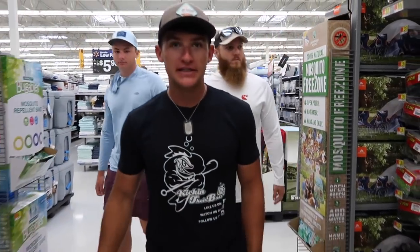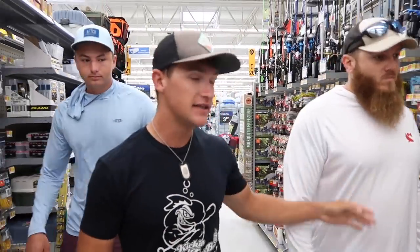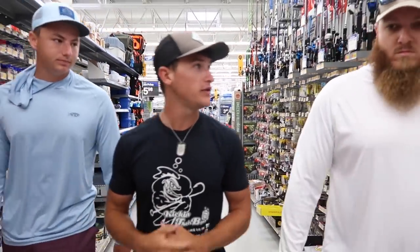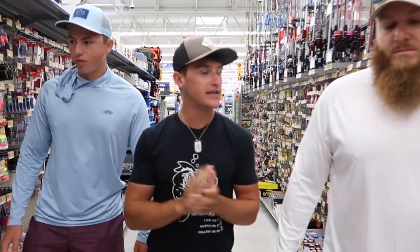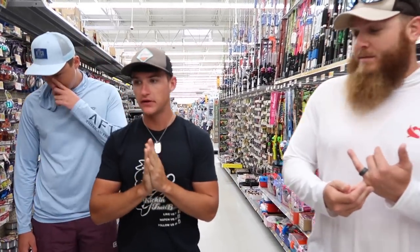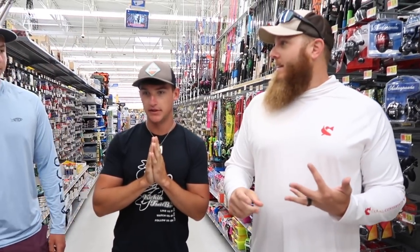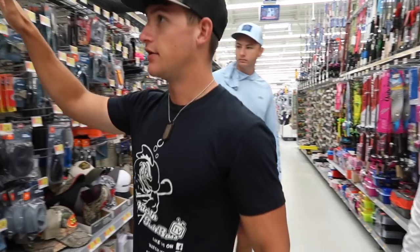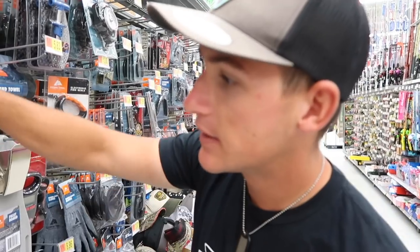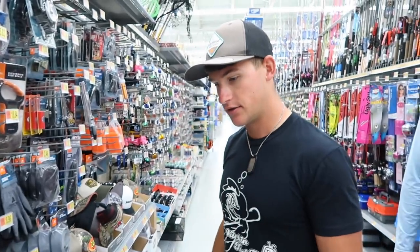Since this is my first catch and cook ever, we're gonna need a lot of different things. I'm getting these boys to help me out today. So Lojo, what do you think is the first thing I need? Well, we definitely need the fillet knife, right? Because I'm pretty sure none of us have a fillet knife. For sure. Gonna need stuff to cook it with, seasoning. Right here you got a ton of fillet knives. So we got this one, it's about $15, $12, $8.